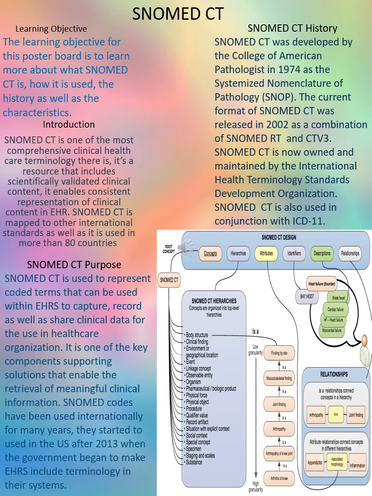Some of the history of SNOMED CT: it was developed by the College of American Pathologists in 1974. It was first known as SNOP, then SNOMED, and that led to the current format of SNOMED CT. It was released in 2002 as a combination of SNOMED RT and CTV3. SNOMED CT is now owned and maintained by the International Health Terminology Standards Development Organization. It is also used in conjunction with ICD-11.